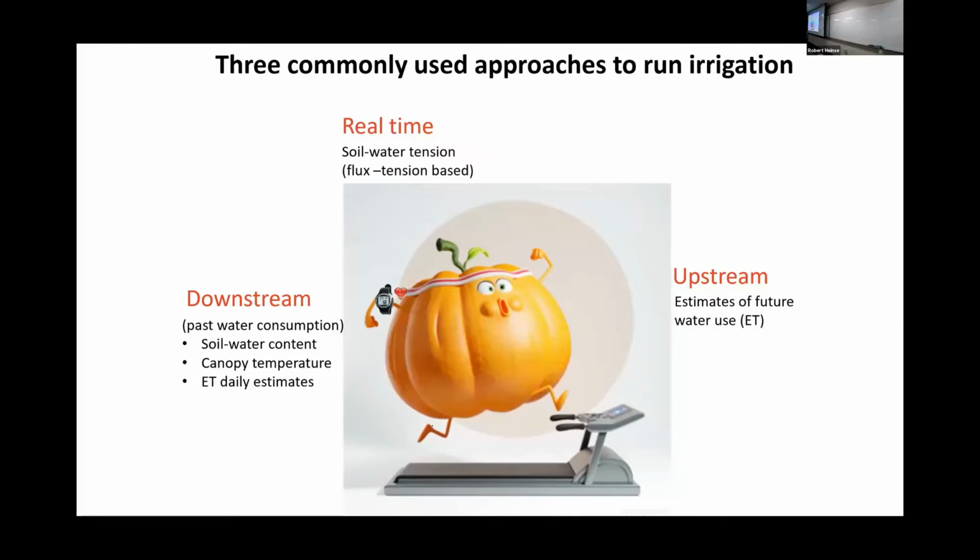The holy grail, of course, is to do it as a forward-looking predictive thing, where you would say, oh, climate data tells me that tomorrow I'm going to lose this much water, so I'm going to put it on today to have it ready for tomorrow. A lot of AI work is going into this right now. And then the real-time one would be to use soil water potential, because that tells you in real time what the plant is seeing. That's as close as you can get to putting yourself in the shoes of a plant and letting the plant tell you what the soil water status is.